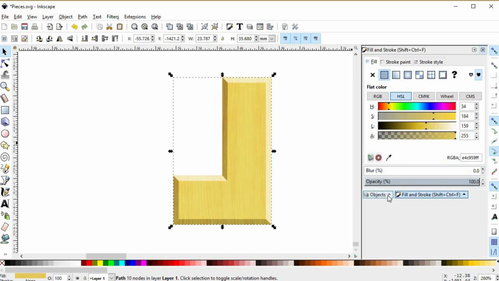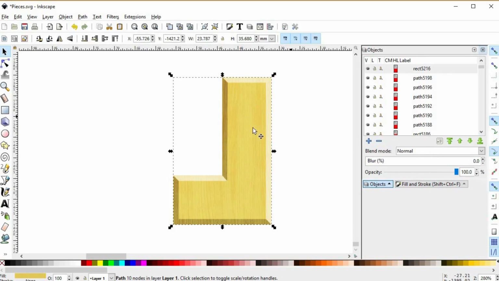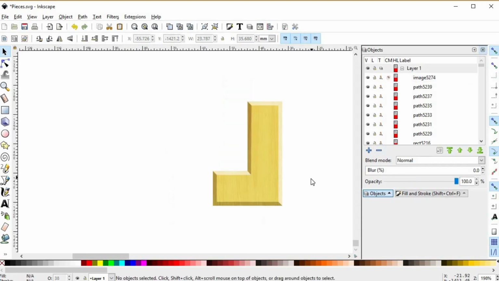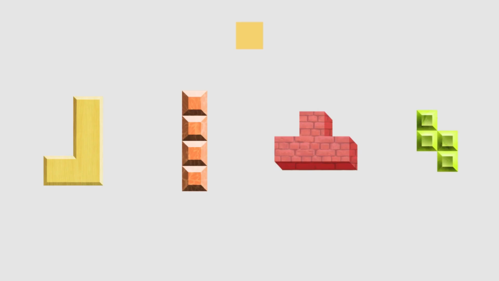And that was it for overlapping texture to shapes. Now you can get a lot of flexibility with this technique. You can apply pretty much any texture you find online. And if you are subtle with the blend mode and the opacity, it'll look great. So experiment with this technique. You could use it to apply a different type of texture or add in a nice looking noise effect, or maybe to give particular details like cracks or other features. And the great thing is that this technique works with all the other pieces as well. So play around and experiment with these features. That's the best way to learn.